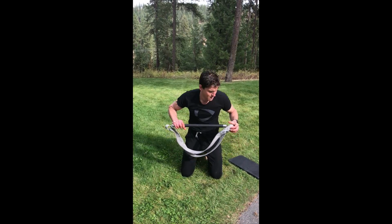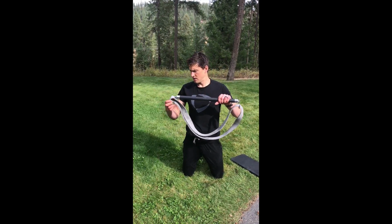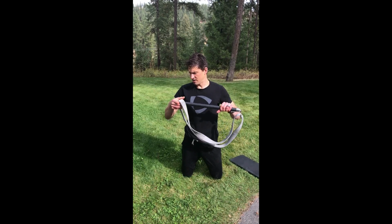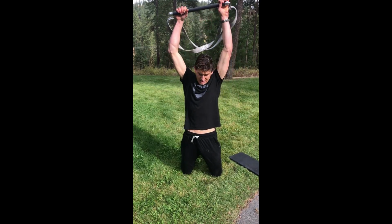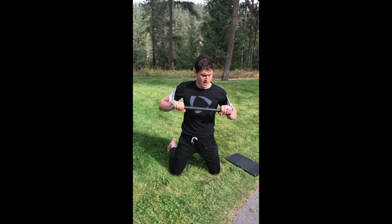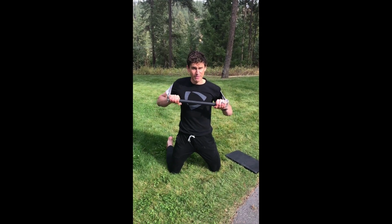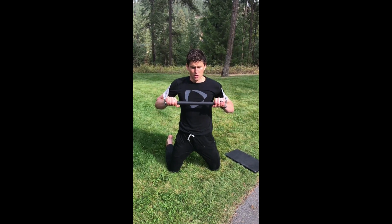And then what I do is the bar goes in front of me, and the band goes behind me. There we go. And it looks like this. So I'm basically trapping that bar on my back. Now from here, you probably guessed what I'm going to do. This is basically a really good variation of the chest press. So I go full range of motion.